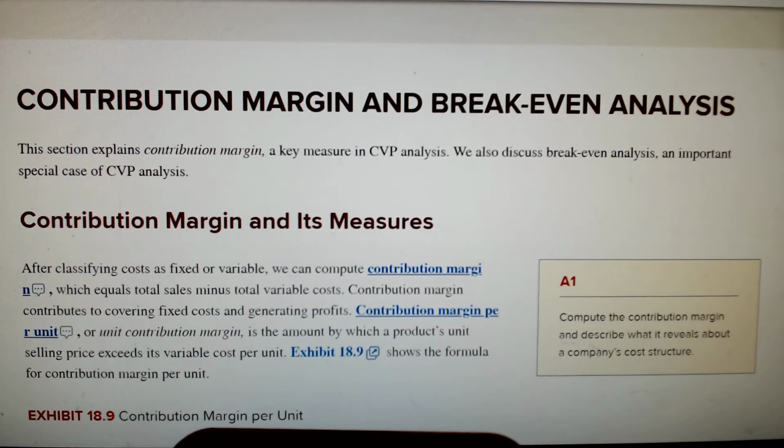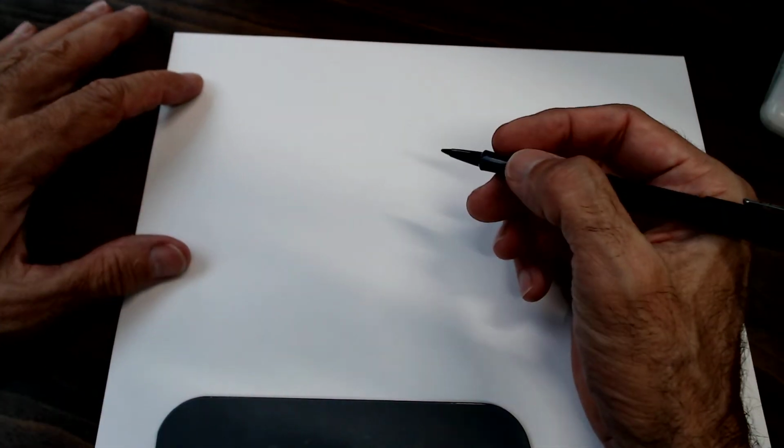Okay, now we're going to talk about break-even point analysis using the contribution margin to help us with break-even analysis. Now, I think the best way to understand this is, again, by way of example. So I'm just going to go to our whiteboard and set up an example for us. Now, every business is going to try to generate revenues, and to generate revenues, they're going to incur costs.